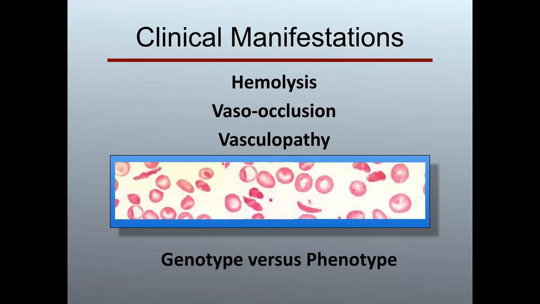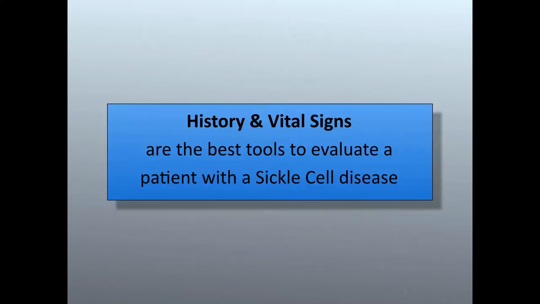But what I find very interesting about sickle cell disease is that even though the genotype might be the same, so hemoglobin SS, you know, that's what we call them, that's what their disease is, they have two abnormal hemoglobin genes and they manifest a disease, their phenotypes are very different. So there's a huge, broad spectrum of patients that you can see with a lot of different complications. Some of them may only have the vasculopathy kind of complication, so they may only have leg ulcers. Some of them have severe vaso-occlusion, so you're seeing them all the time in the emergency department. So they're very interesting in that they don't all present the same, even though they have the same disease.